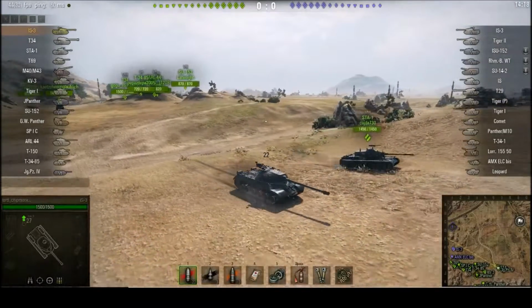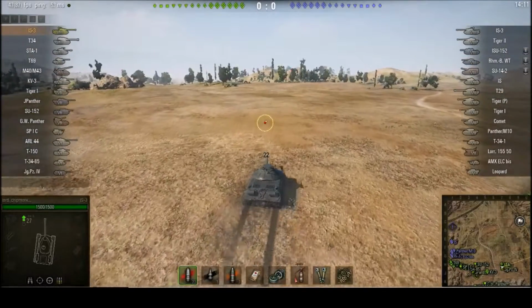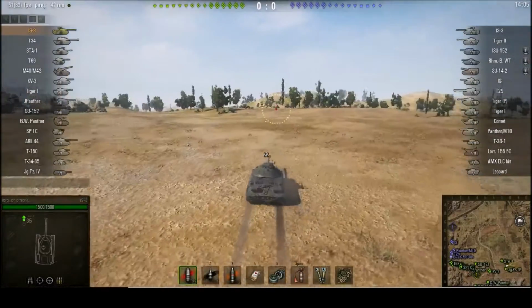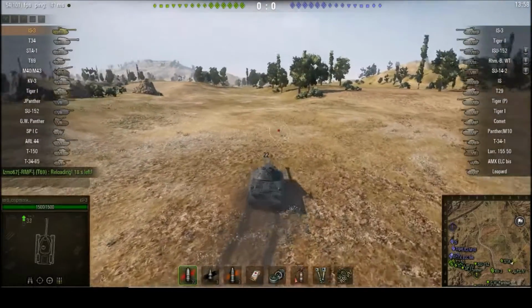But the IS-3 is one of those machines that is very forgiving, so you can make horrendous mistakes, and if you make them in some tanks, you'll just die. They'll turn around and go, nope, you can't do that. The IS-3 is one of those tanks that goes, well, yeah, sure, you can do that. It wasn't the best idea, but you can get away with it. So, yeah.